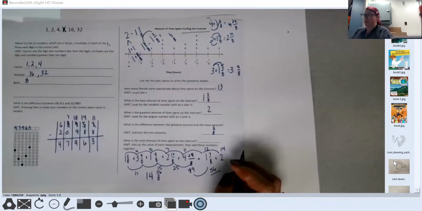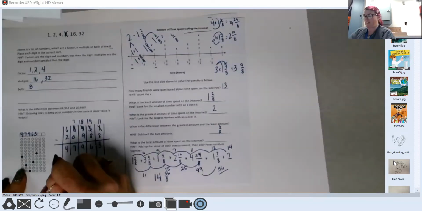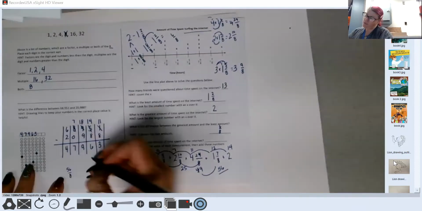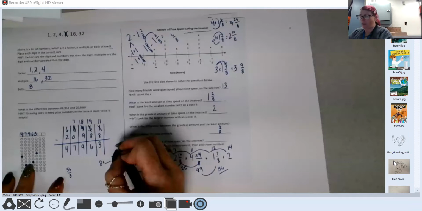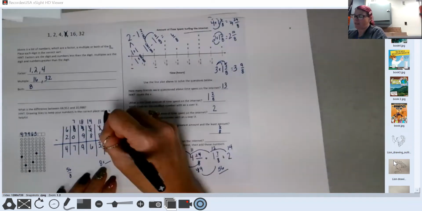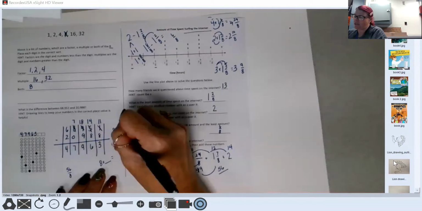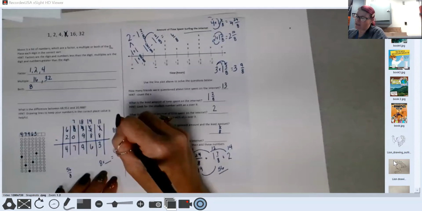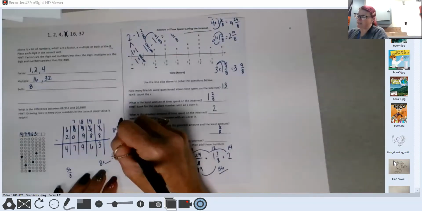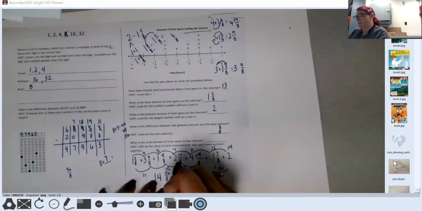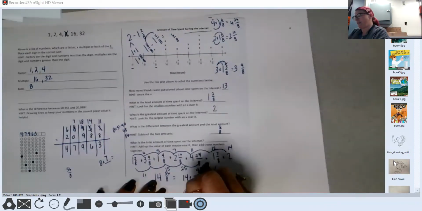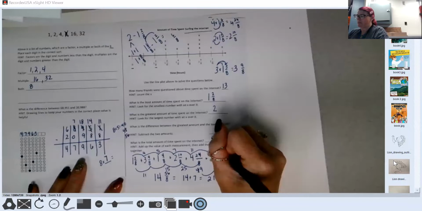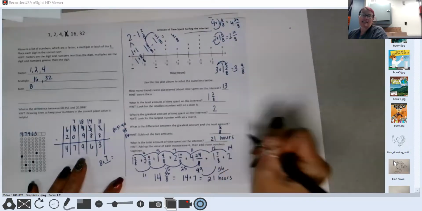So now I'm going to take my 56/8 and subtract out my fractional wholes. I'm going to think what times 8 gets me closest to 56 without going over. I know 8 times 5 is 40, so I need to go higher than that. 8 times 6 is 48. 8 times 7 is 56. So 56/8 is equal to 7. So that's 14 plus 7, which equals 21. That one does take some time to figure out, but that is how you solve that.